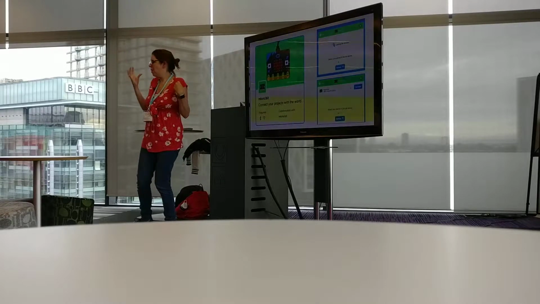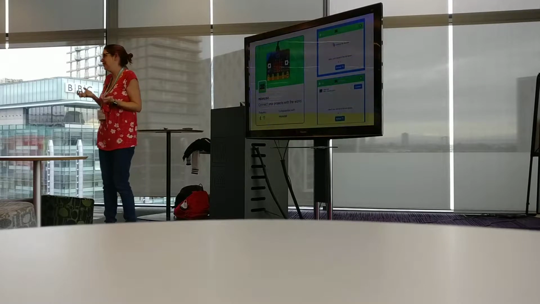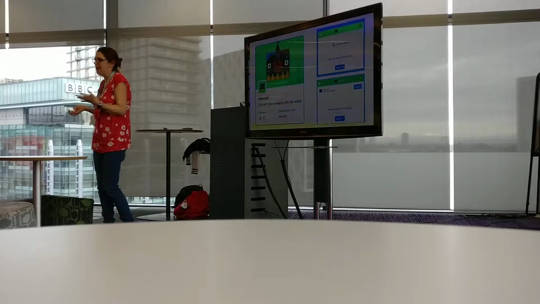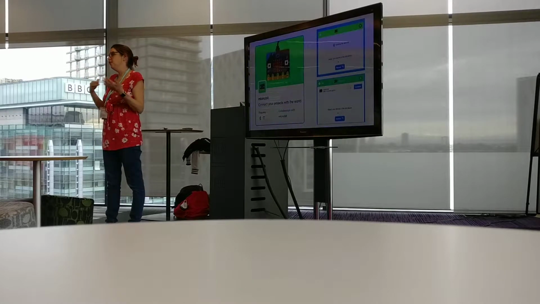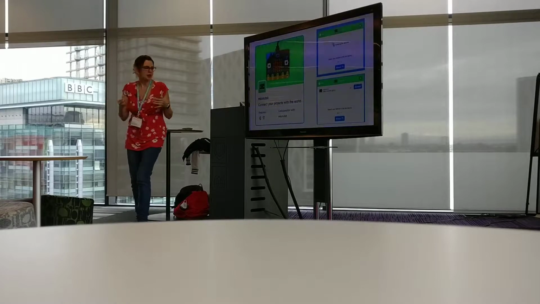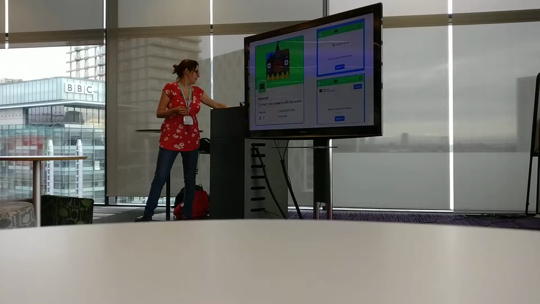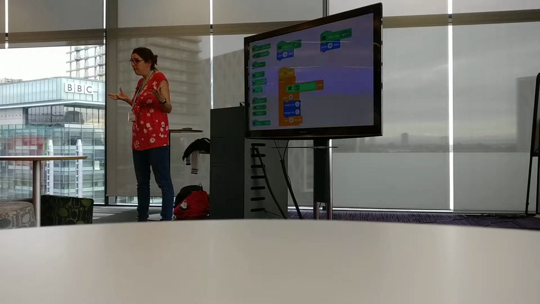Now, if by chance you come back to the project and you're thinking, why is it not connecting automatically to my microbit? You have to go back to the add-on, click on the add-on, load it up, and it'll bring you back to this menu, even if you've already got the add-on appearing in your Scratch window. I hope that makes a little bit of sense. Talking very, very quickly. So here's an example of the code that I wrote.